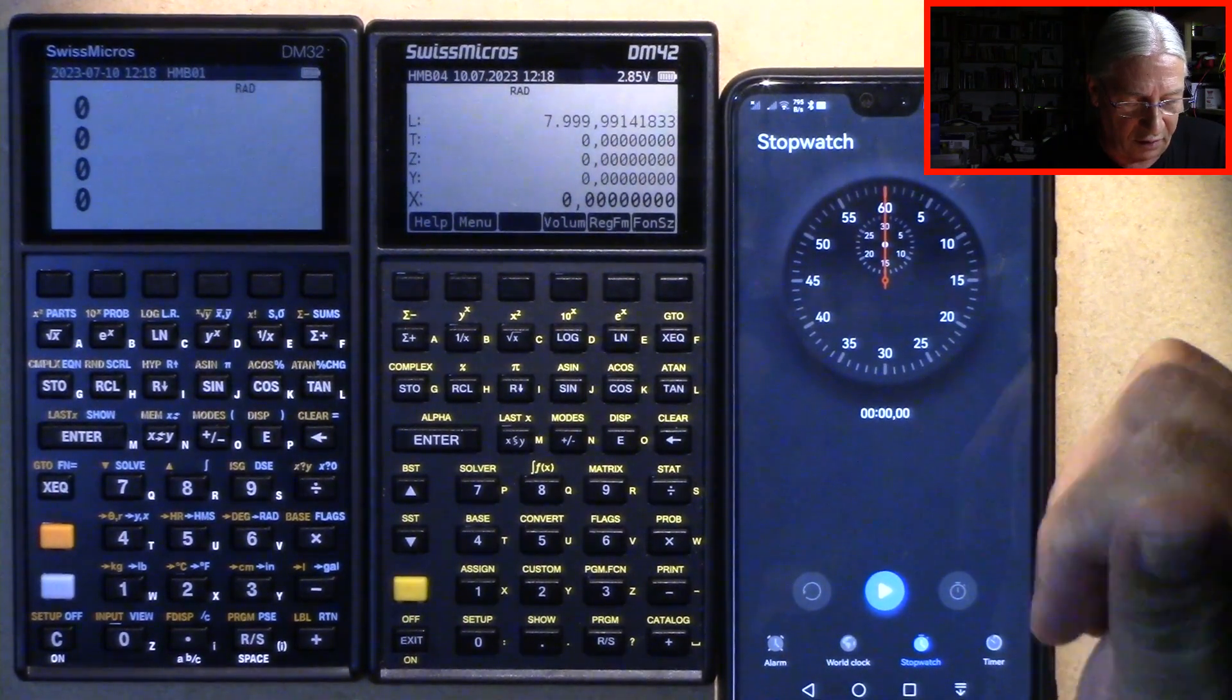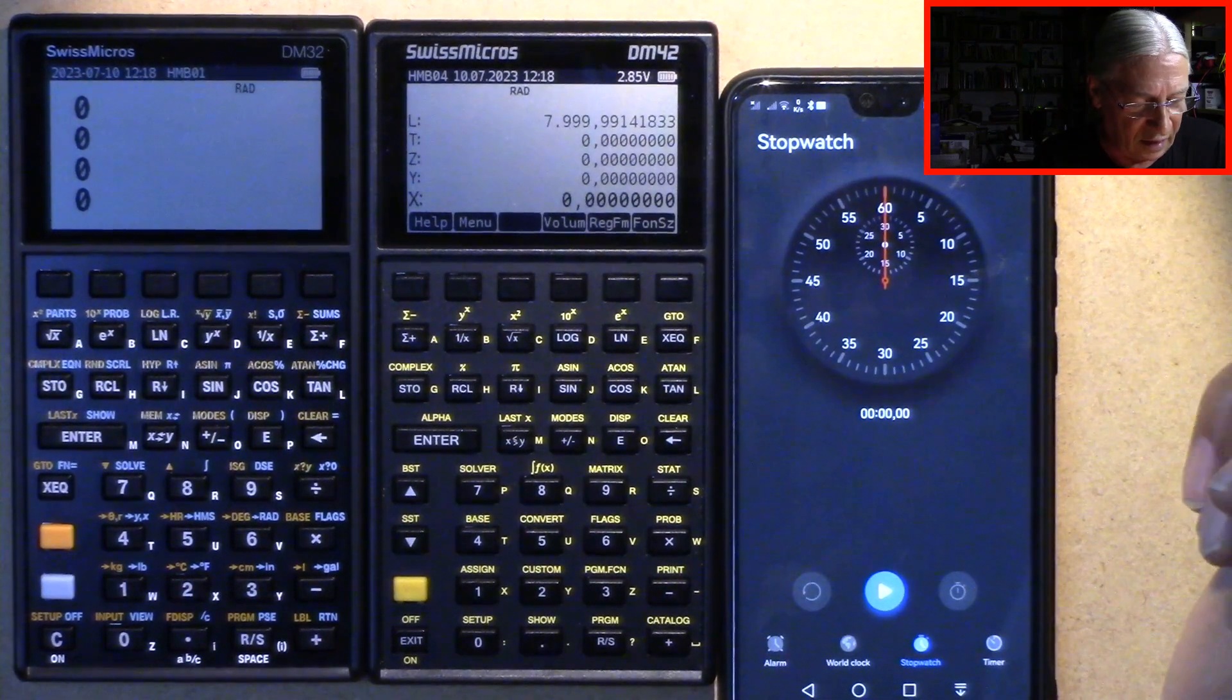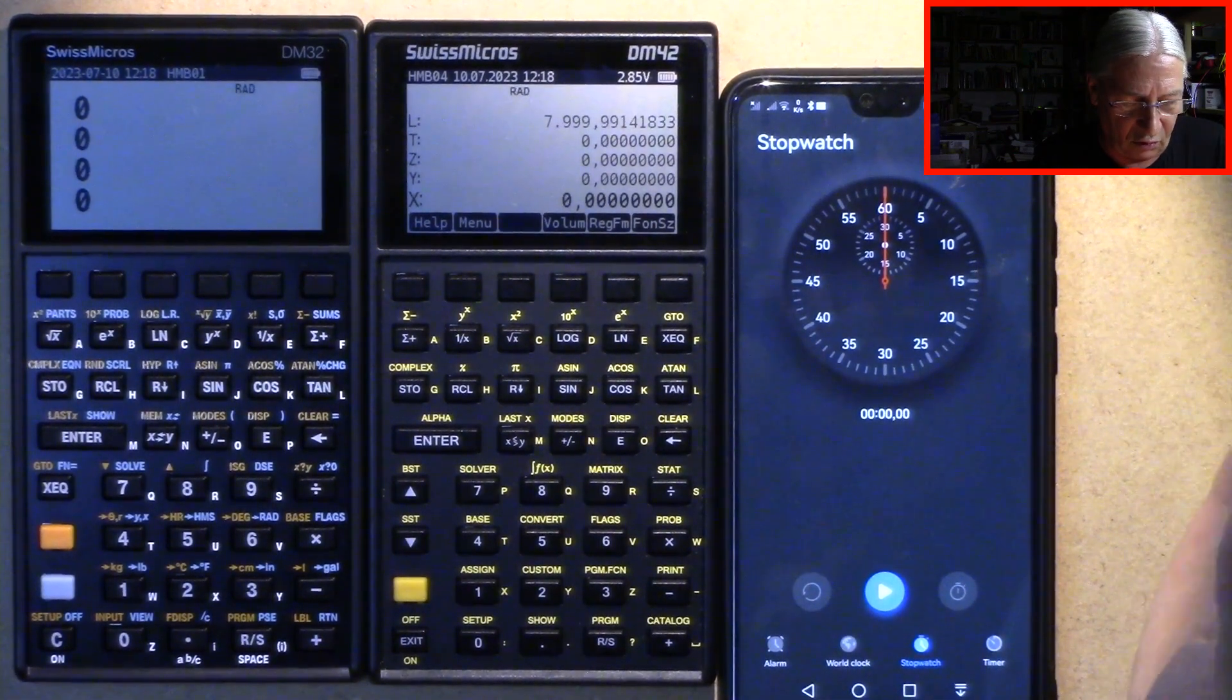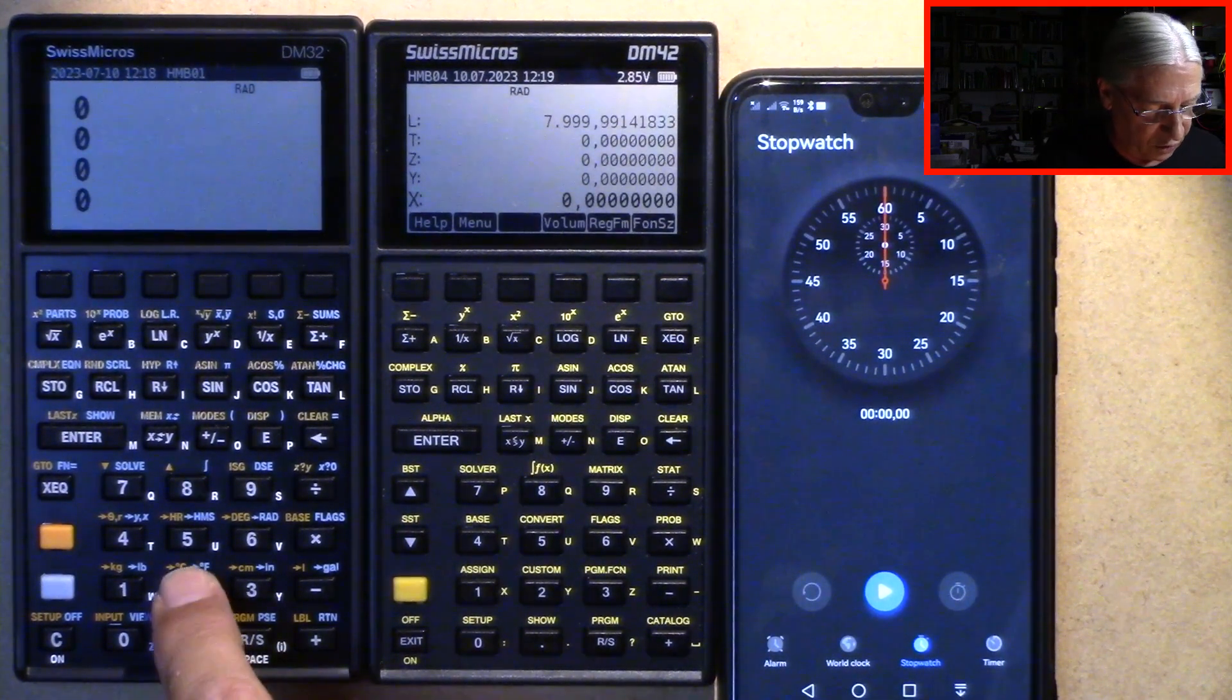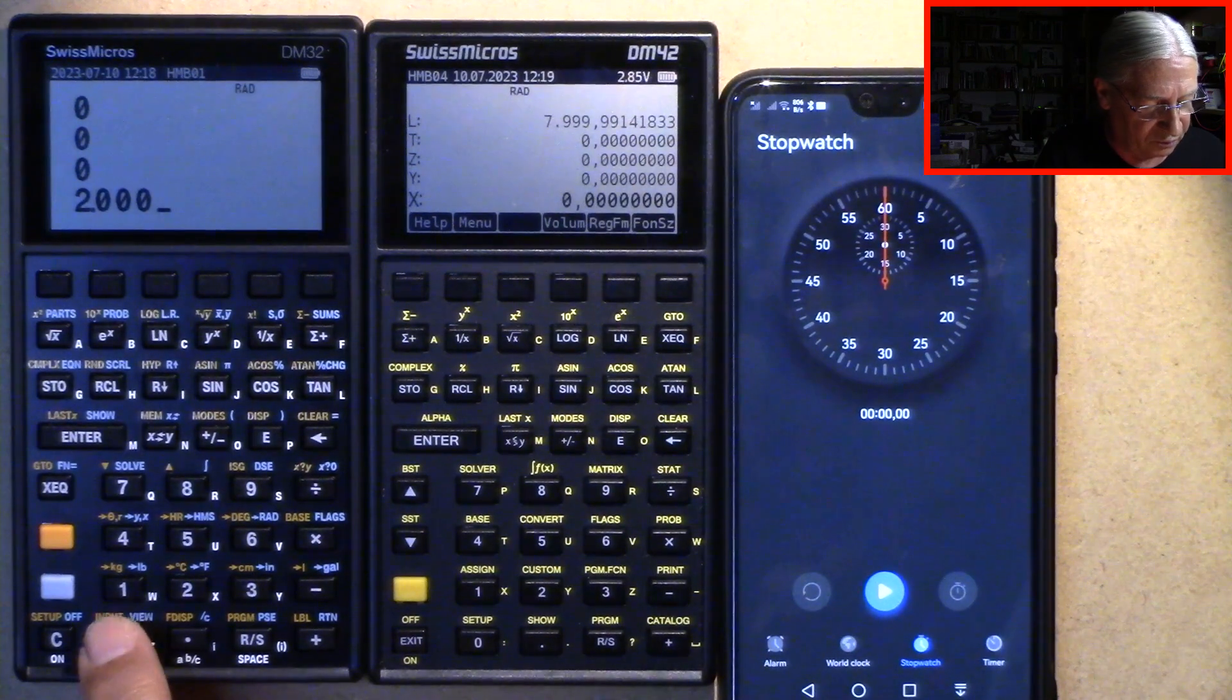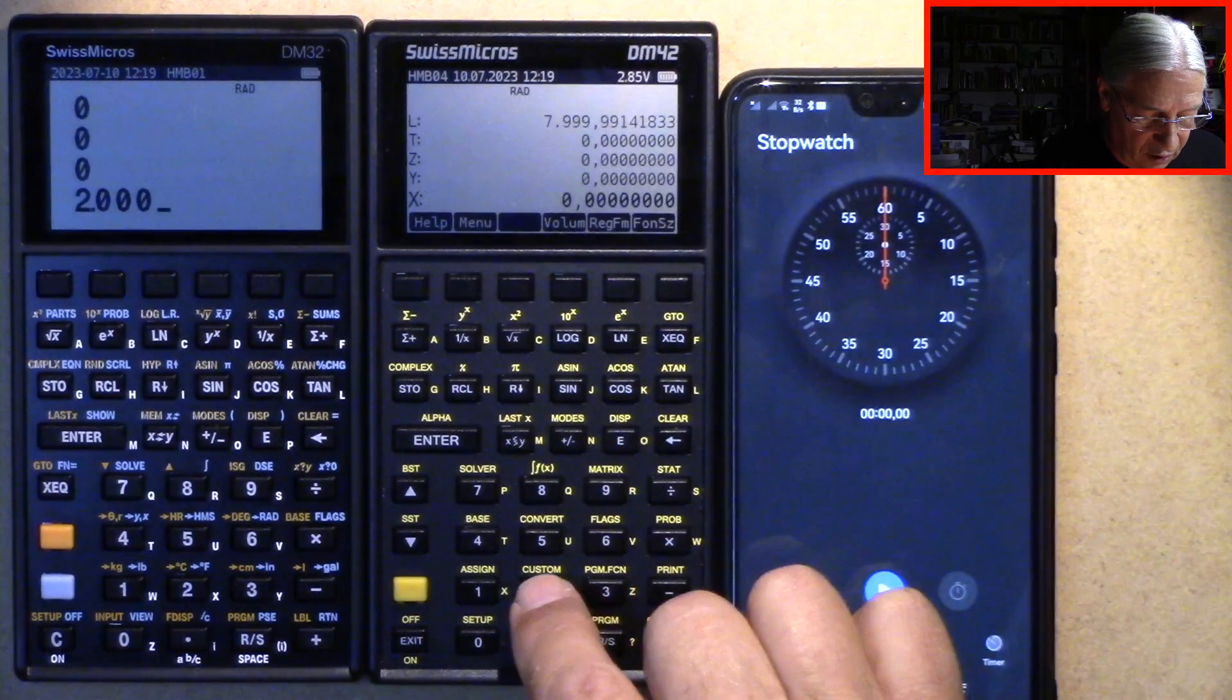I have prepared two scenarios. The first one is the so-called Collatz sequence and we do it with a start value of 2000. So we enter 2000 and do the same here.